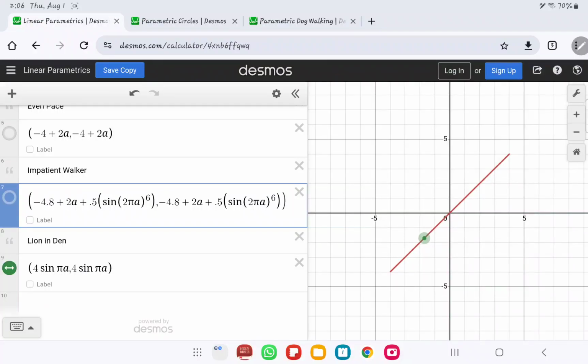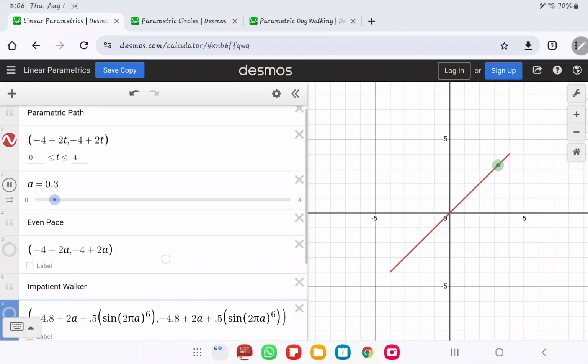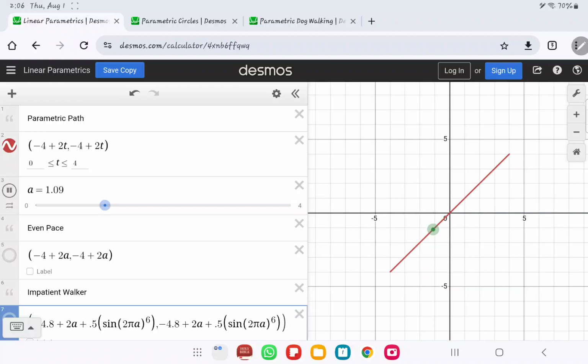So any equation that you would want to use where the x equals y would trace out part of this same line. And depending on your restrictions on your t or your a, right now we're just going 0 to 4, that would depend on exactly how much of that path you might trace out. So this is kind of the gist of parametric equations, is we're just going to trace out different paths, but the motion along those paths may differ depending on the equations we got. Let's take a look at one other one.